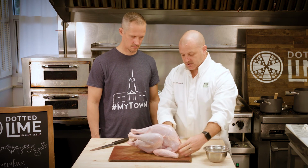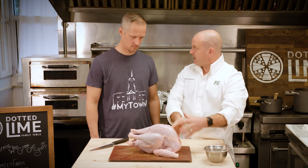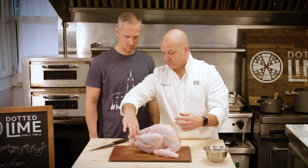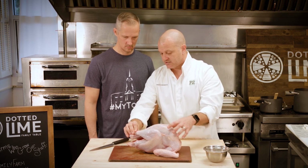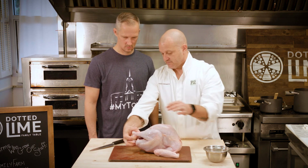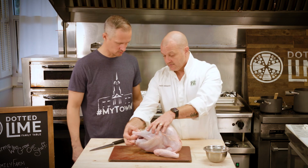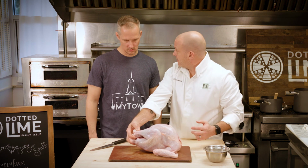And that also provides a nice, stable platform for the turkey to roast on. And then what I'm going to do is just tie these legs together with that little pouch there. And that's really the amount of trussing that I do.